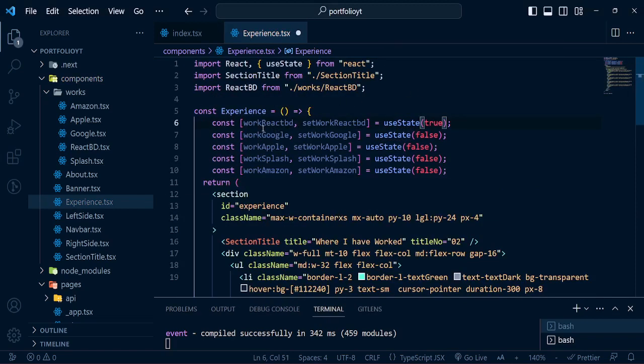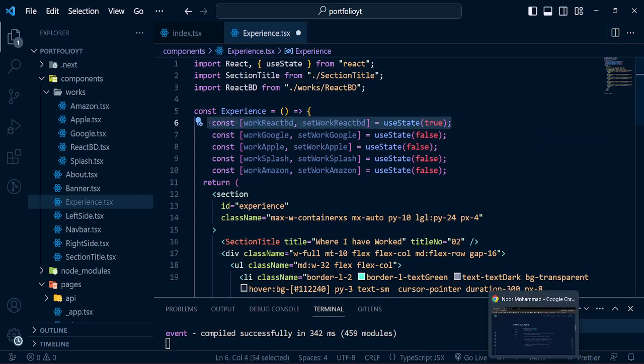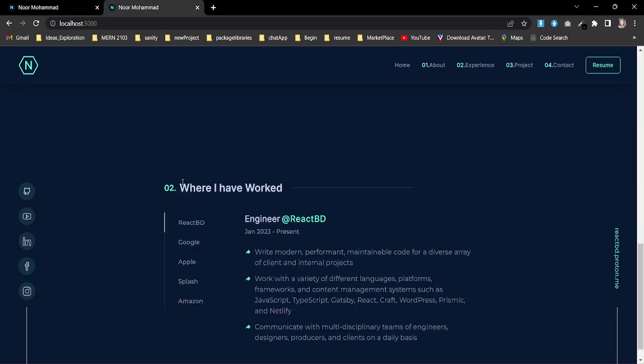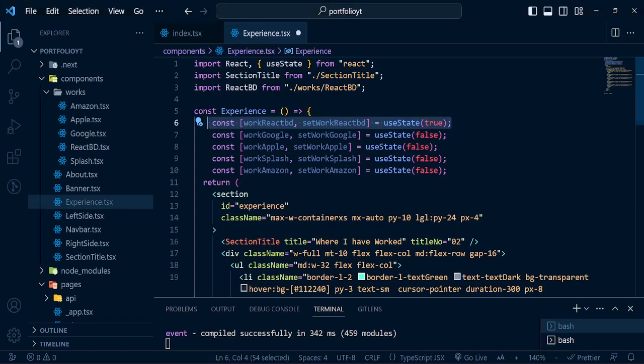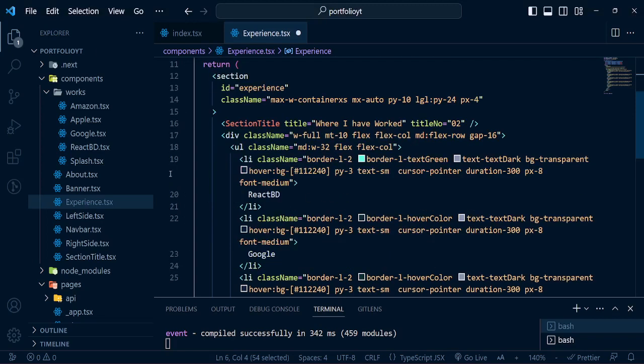So now we're making work React BD, set React work, and also Google, and set Google. We are indicating one will be true, which will be the first one. Remember, this one will be true because that's the first one, and the others, whenever we click, we're gonna make it that way.